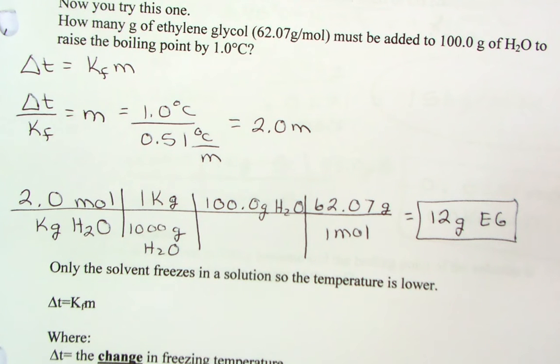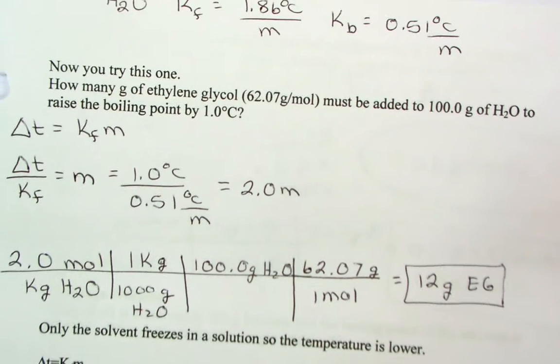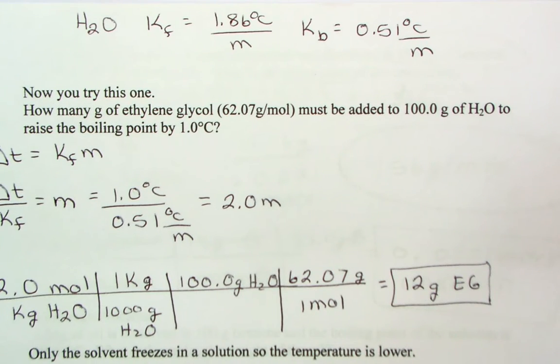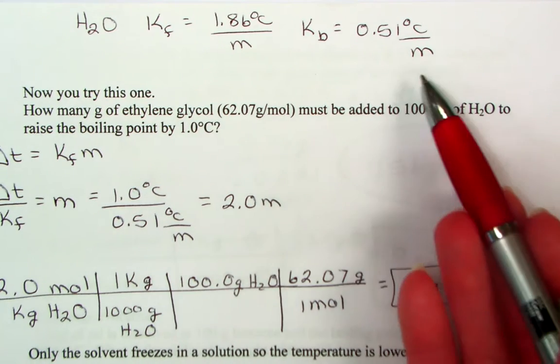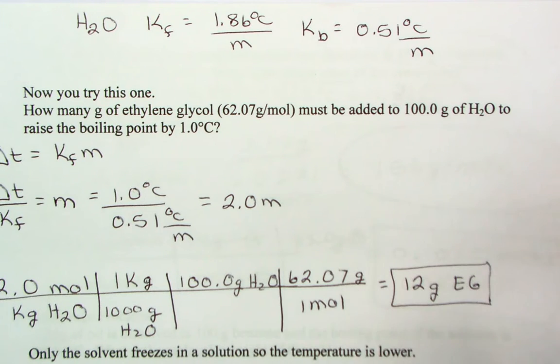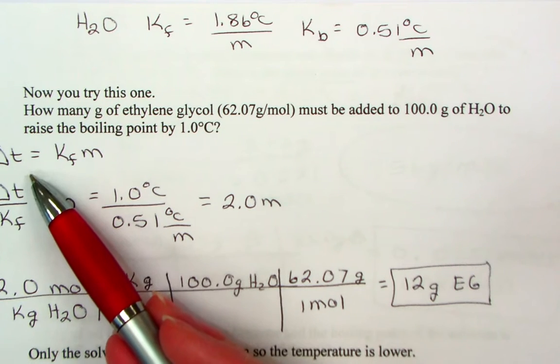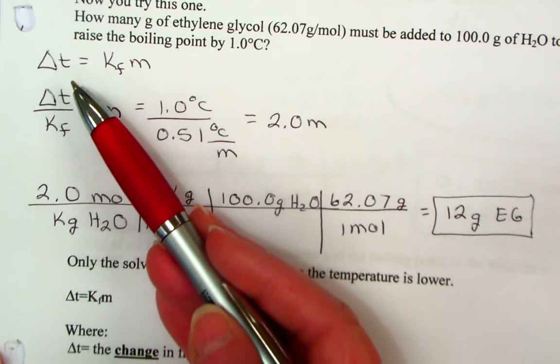Okay, as we look at this problem, I saw several groups having discussions about it because people weren't really sure where to start. So when you're not sure, just take a few minutes and write down everything you know. So I went and looked up the K sub F and the K sub B for water, so I'd have those handy. And I wrote down my equation.